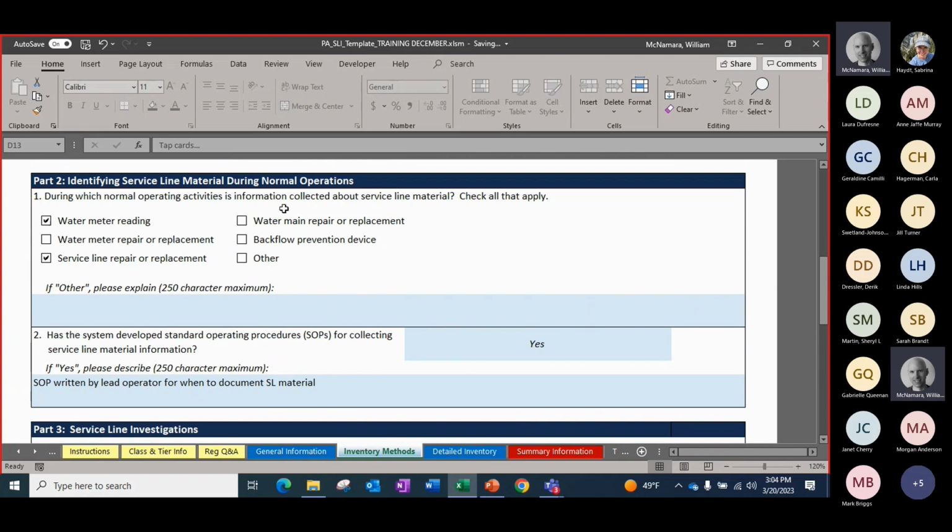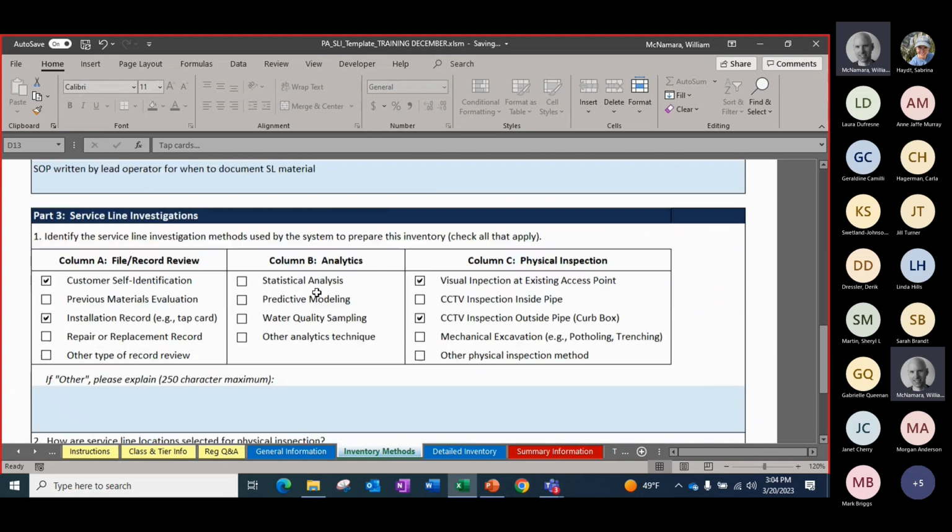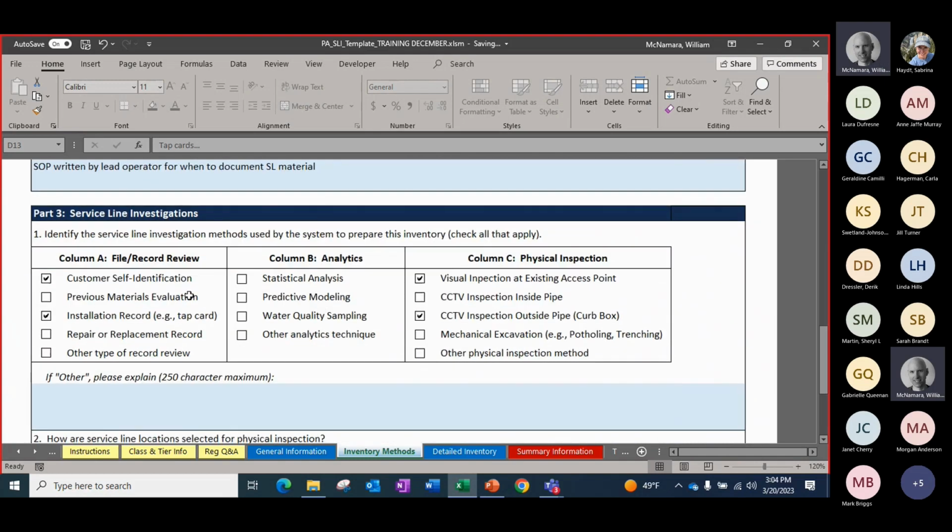The rest of this, identifying service line material during normal operations, is stuff that Sabrina and Cheryl went over. Then, getting into the detail of what methods you actually used for your service line investigations, whether it was CCTV or whatever. Again, this is in general here, and you'll see how it goes into the detailed inventory in a moment.